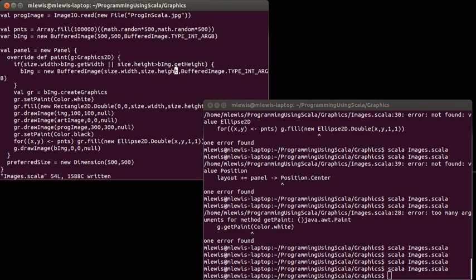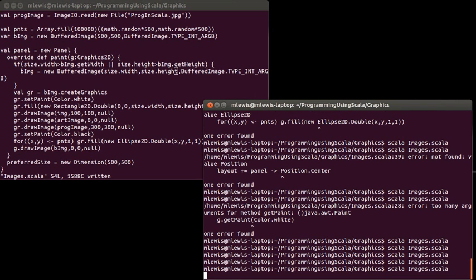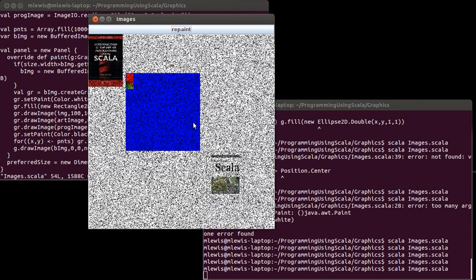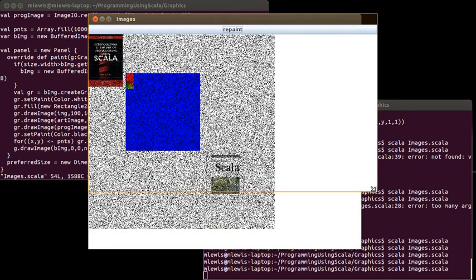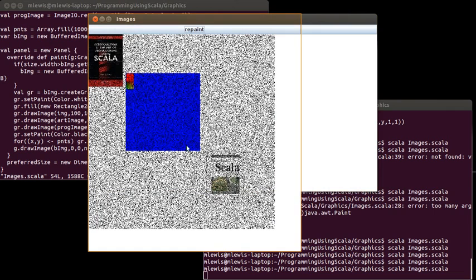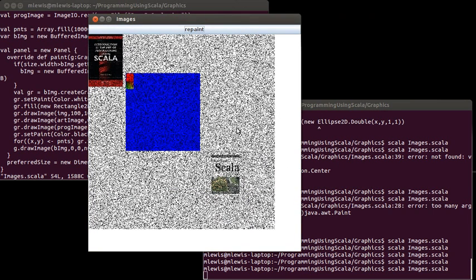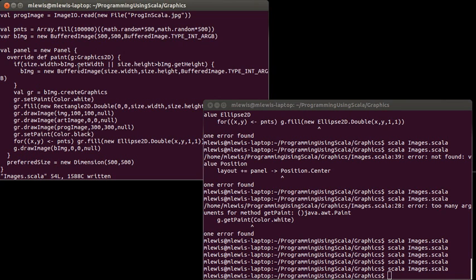So I will just make a new image there. And once again, this doesn't greatly affect this application because what was being drawn doesn't change as I make this larger or smaller. But if I had made it so that the positions of various things scaled with the width and height of this panel, I would need to be able to do that. So I could make a bigger image, because otherwise the things that didn't fall in the image would be truncated off. The other thing that we can use our images for is inside of the texture paint.